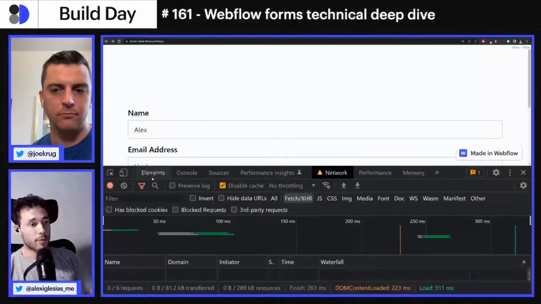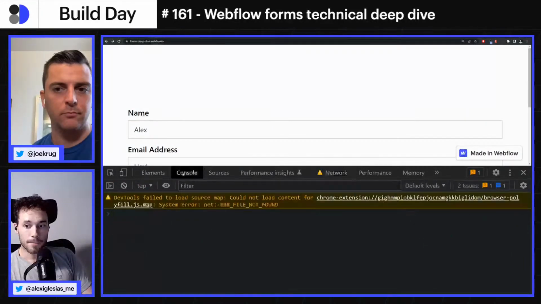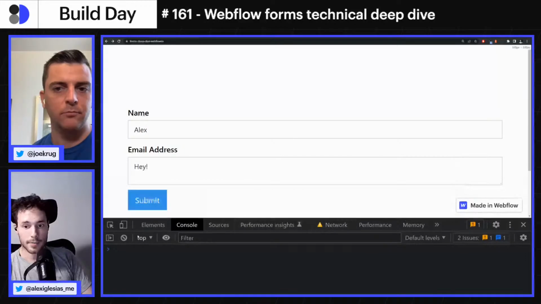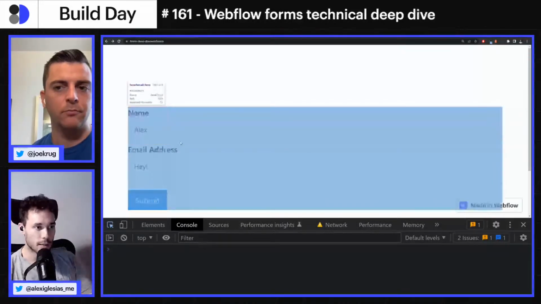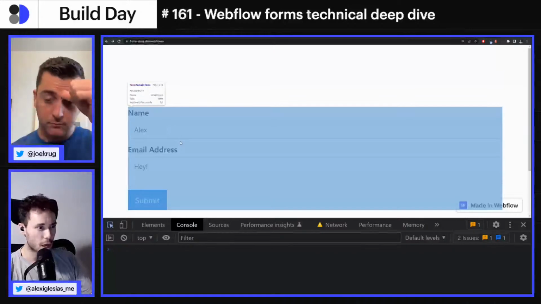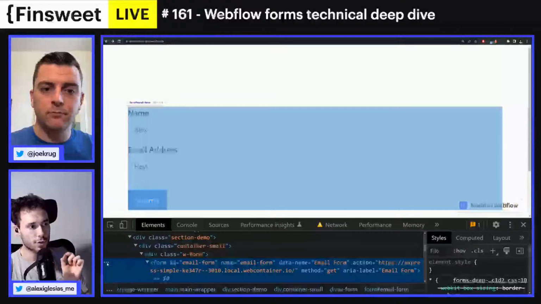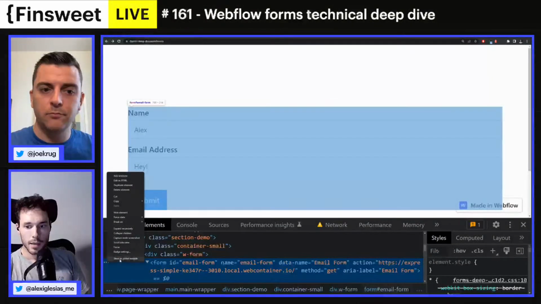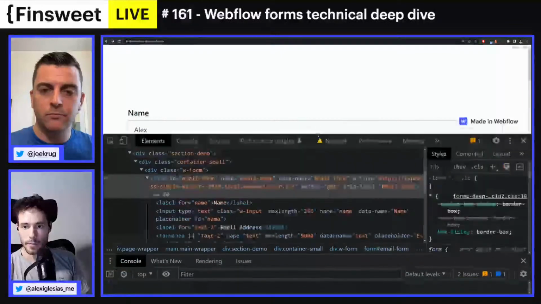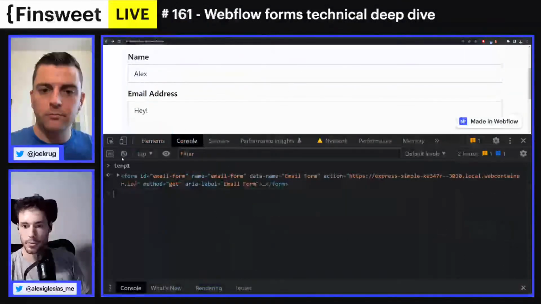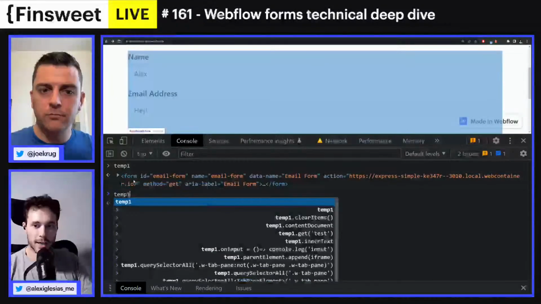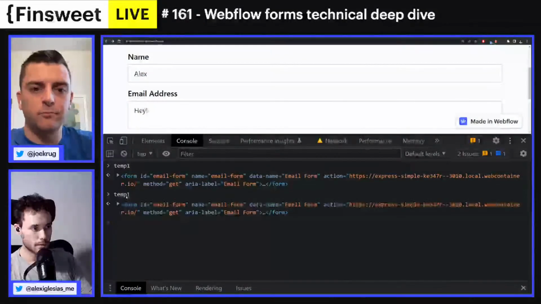So the way that we do this is with JavaScript. We need to use JavaScript to avoid this behavior. Some people may have seen it, maybe some people know a little bit about JavaScript, maybe some people do not. But we can do some very, very small coding to show you what we can do with that. Let's take this form, and let me pull up the console. We have the form in a variable called temp1. Stay with me, we're doing some coding here in the console.